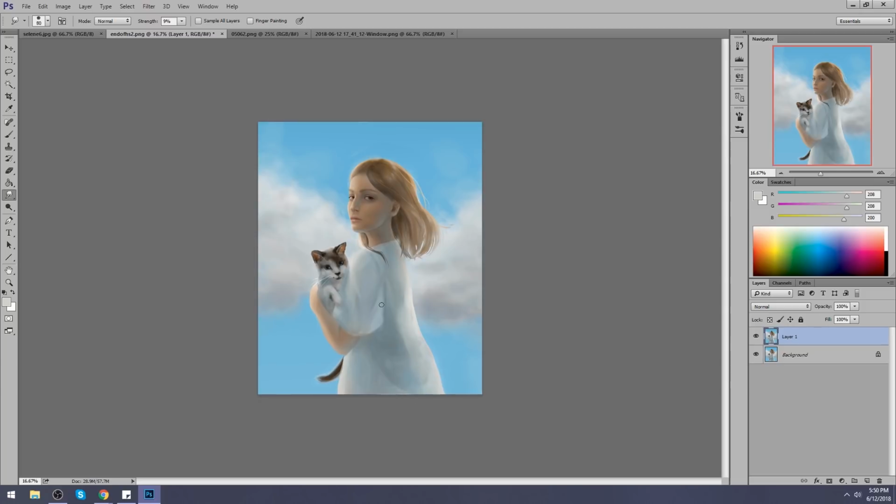Okay, so we're getting a nice little silhouette. See that? It's very pretty. We got some of the body, but we're not over defining it. I'm just going to choose some more areas here. Okay, and then just to unify her with her environment, what I'm going to do is just start bringing in some of that rim light and subsurface in her hair. And the same thing for Kitty Cat.